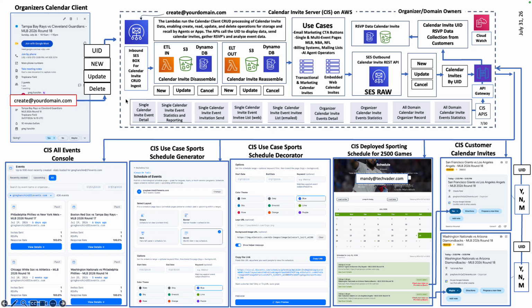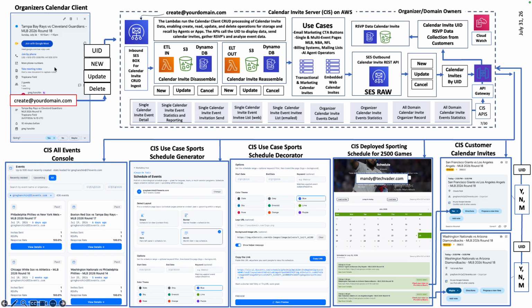And what we do here in this first box is we ingest them into the email address. Anything for new, update, or delete, we track the UID of the calendar client itself for the event itself. And when we ingest it, we disassemble the calendar event from your organizer calendar client of your customer. We disassemble it, we store it, and then our REST API can be used in any of the supporting applications, emails, or workflows we support in landing pages.